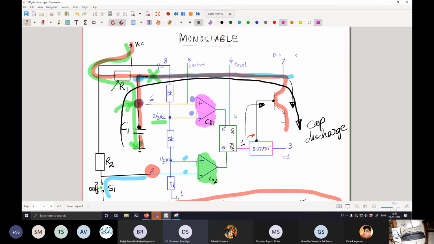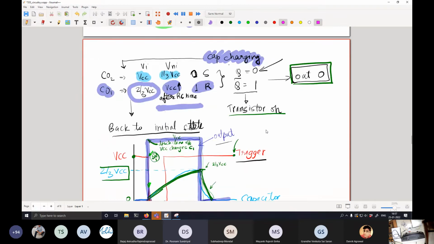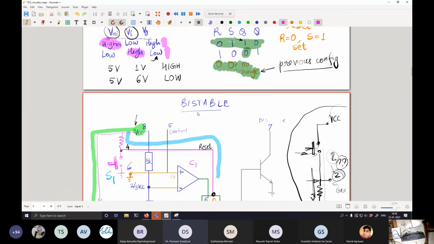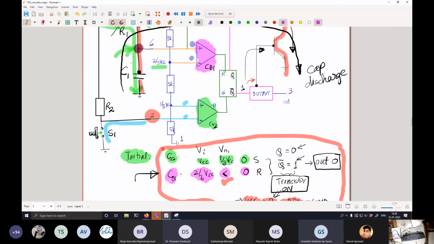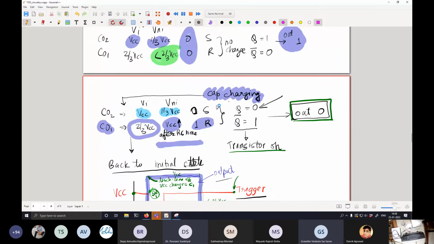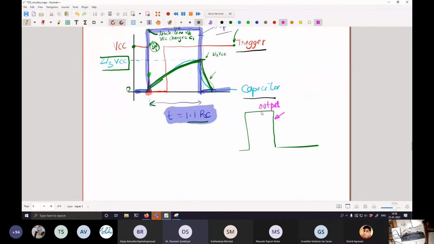If it is unclear, you can look at this recording once again, because it's captured through the screen. I really hope it's going to be better quality than the webcam. Is it clear to everyone? At least the two states of operation, monostable and bistable. Yes, sir. At the last moment, it was clear. Before, I was thinking, why is this called a timer? Okay.